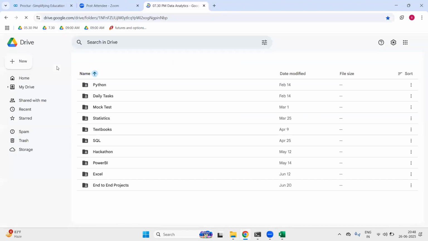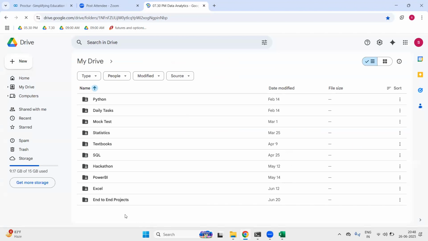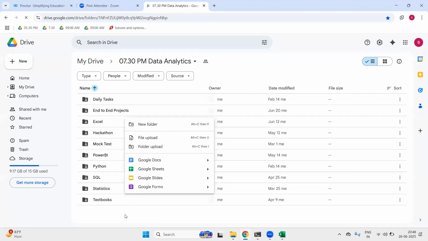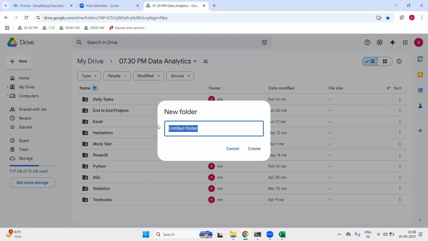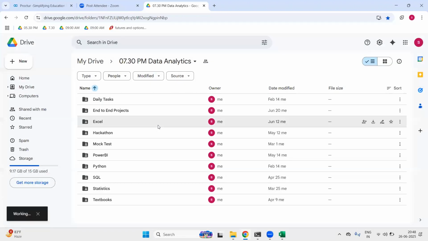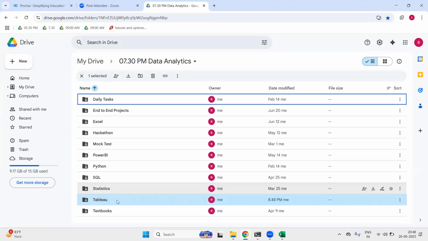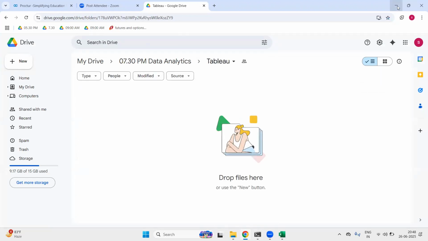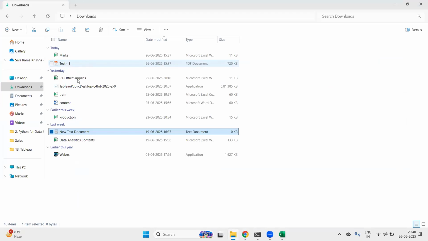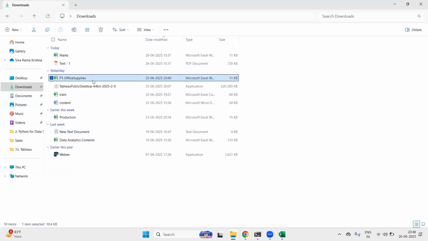I'm adding the questions. Here, I'm going to create one new folder called Tableau. In the Tableau folder, I'm adding the files I have.